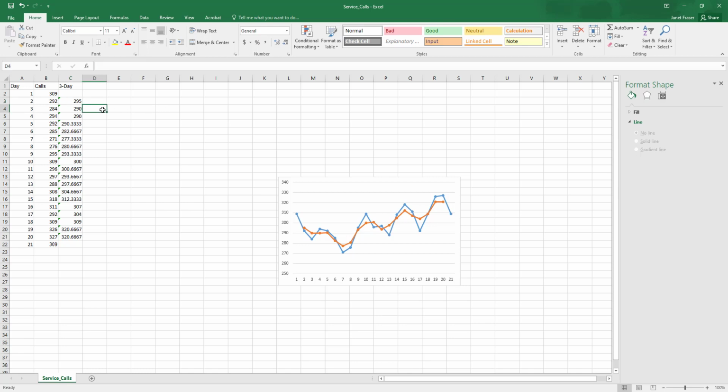So here on day 4, which is in row 5, if I want to predict what this value might look like, I would average the values from days 1 through 3. To do that, I would use the equal sign, average, and then I would highlight cells B2 through B4.